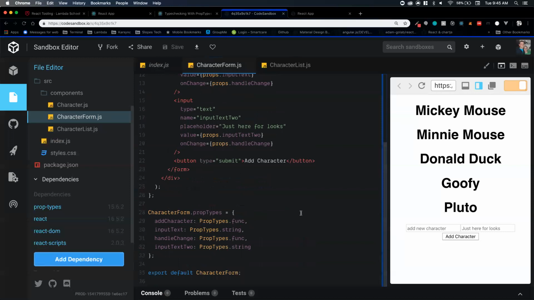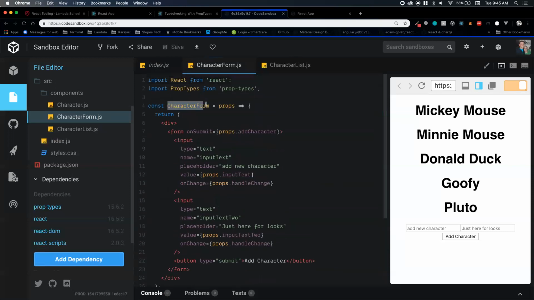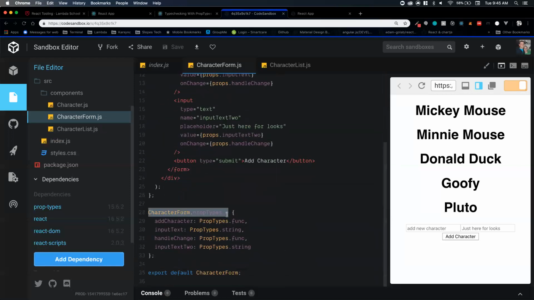All right, so now we've got a form component that someone else on your dev team has built, and you know that you need to use that form component somewhere in your application. So you come to characterform.js, and you immediately go down to CharacterForm.propTypes to see what props you need to pass down to CharacterForm.